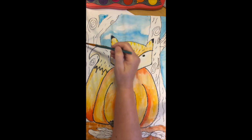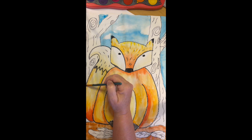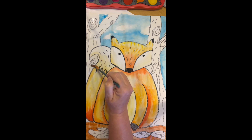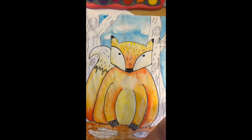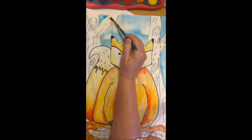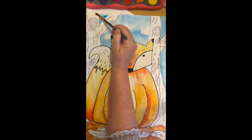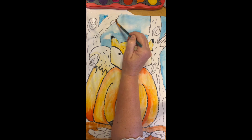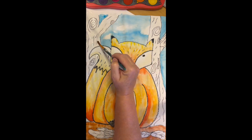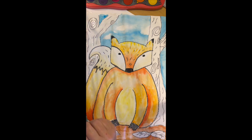So we're going to be just wetting the tree down, go under the foxtail, get it all wet, get the arm wet, the branch. And with the pastels, it does smear a little, so that can add a little texture. That's okay. You want that.